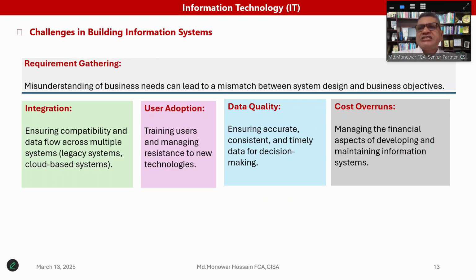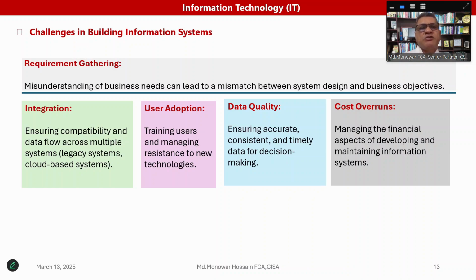Then it requires integration. Integration ensures compatibility and data flow across multiple systems, large systems, cloud-based systems, subsystems. Then user adoption: training users and managing resistance to new technology. We know that with each and every new system, people do not accept the new one. We are habituated to use the old one. So with a new system, there are some restrictions from the inner side of the people who are the users. So user adoption is vital for the success of that technology or system.